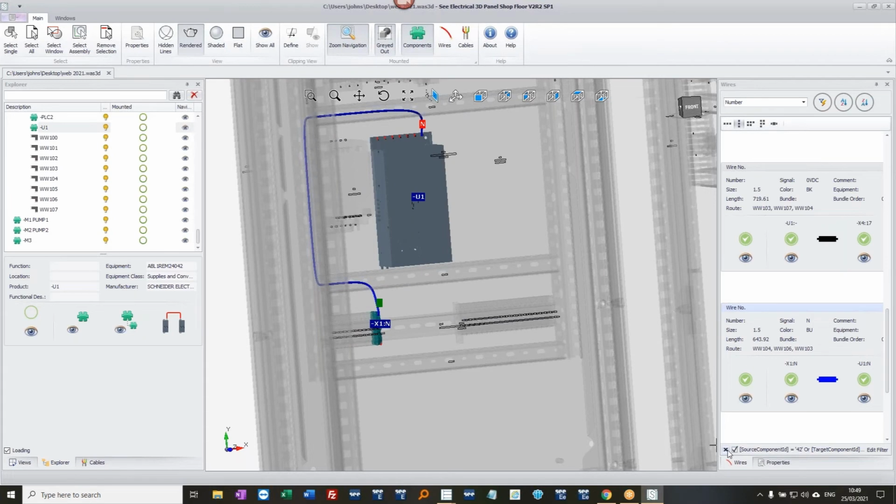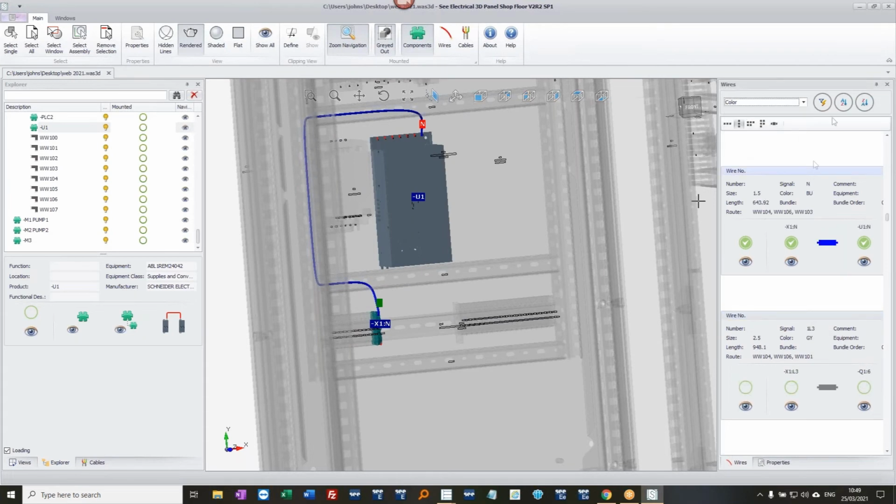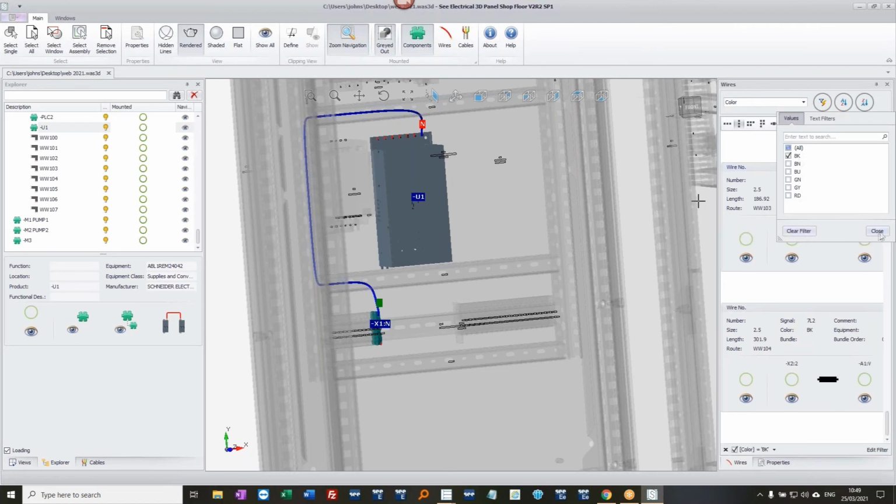We can also ignore this filtering and put our own filtering and say, I want to do it by perhaps color of wire. I've got a reel of black wire. Maybe I click on filter. I say, I want to do this by black wire. So now I've got all the black wires. But I might also want to say, well, I've only got a particular size. So I go to size and say, I've got the 1.5 mil. So I've now filtered, and you see at the bottom, this has been added together. So I've now got the black 1.5.